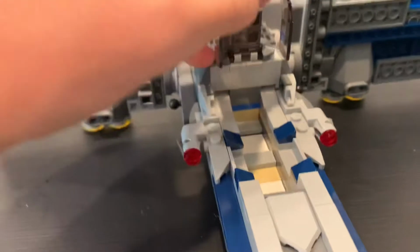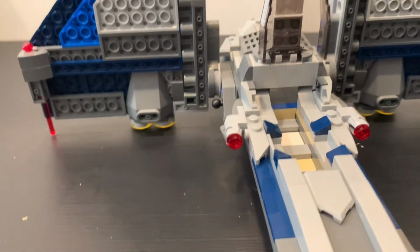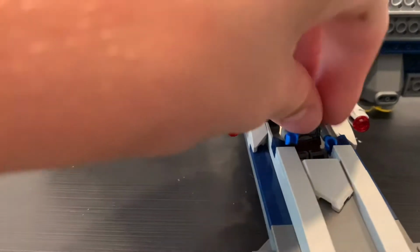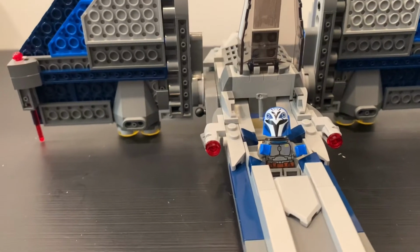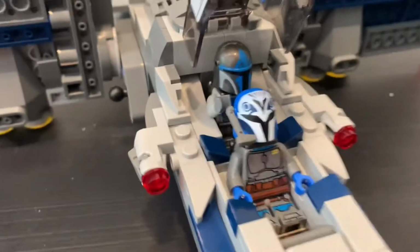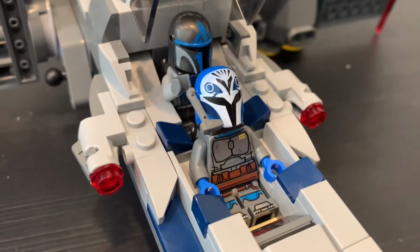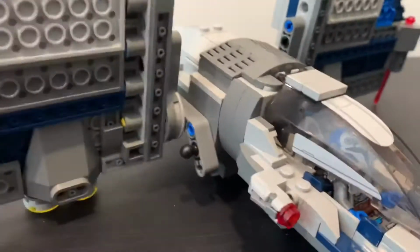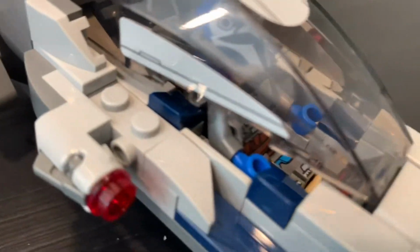Moving on to inside the cockpit, though, there is room for you to fit two figures, which if we go ahead and take Bo-Katan and put her arms up and sit her down like so, we can sit her down in there, and then we can take the Mandalorian Loyalist if I can get his guns out. It is a little bit of a tight fit down in there. You gotta put the arms up for the figure in the back, and for Bo-Katan you have to put the rangefinder down, and it's just a little hard to get the figures in there and have the thing close also. It does have a gap down in here, which isn't that nice to look at.